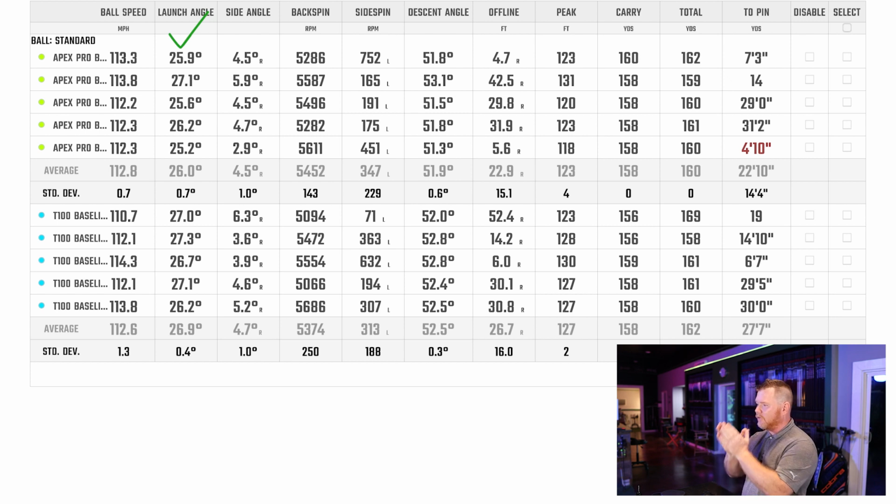We're going to skip side angle, go to backspin, 5452 versus 5374. We're talking a couple hundred RPMs of spin, line by line. It's almost identical. I would say the T100 was a little lower spinning, but not by much, so no clear winner. Let's go to descent angle. 51.9 versus 52.5, and you can just see how many shots we had in the 51s versus the 52s with the T100s. Better descent angle. So second green check mark for the Apex.